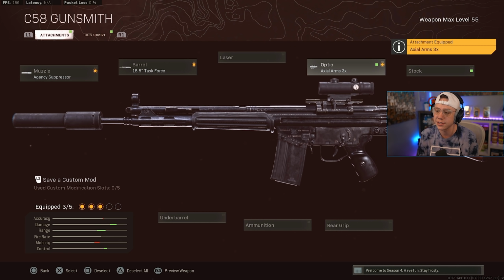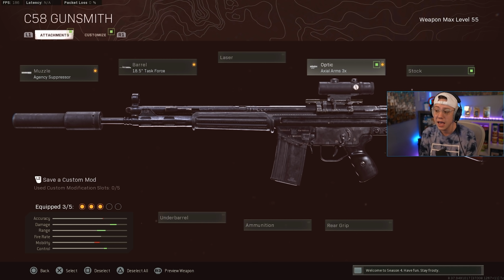Where are we looking here? There we go. Axial Arms 3x. It looks just like the T-pose now from Modern Warfare's VLK 3x. It doesn't have that reduced visual recoil like the VLK 3x does, but it's a really clean optic in my opinion, so I go with that.